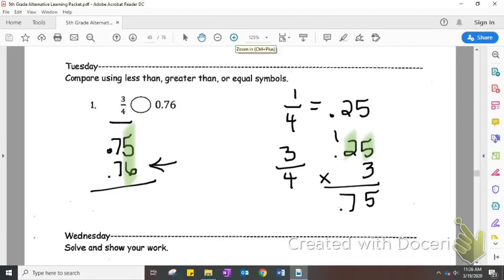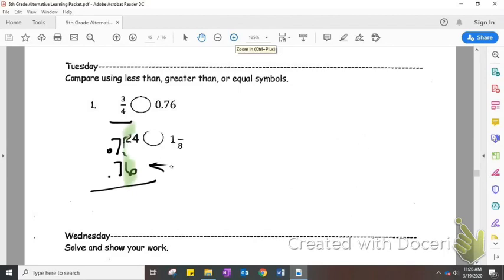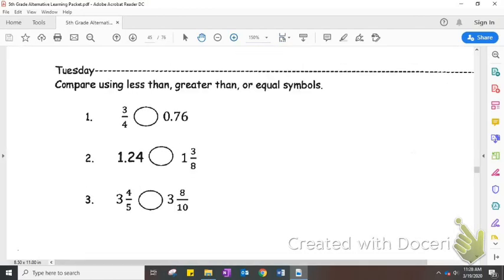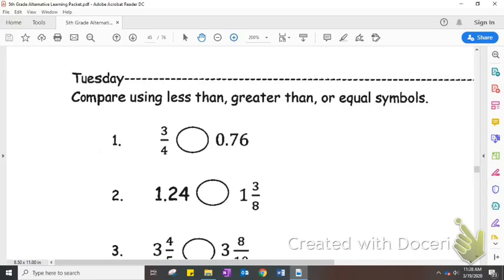All right, now, as many of you know, I used to teach second grade. This is what I taught my second graders. I'm going to share it with you now. I'm going to zoom in. If 76 hundredths is the greatest, then it gets 2 dots, because it's the greatest. 3/4 is the least, it only gets 1 dot. And you connect the dots. There you go. 3/4 is less than 76 hundredths. All right, number 2.